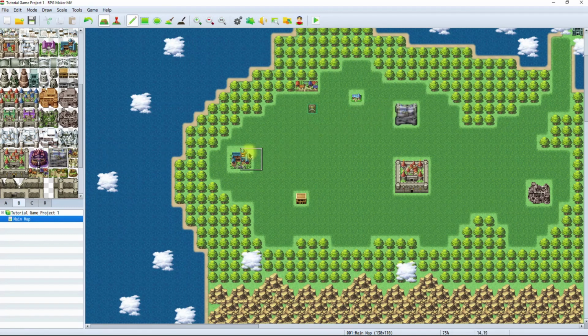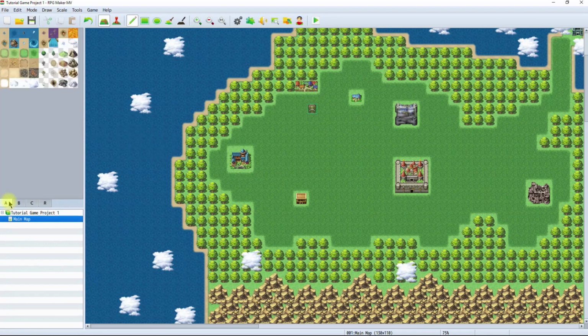Okay, so there we go. Now what we need is like a path, so let us start drawing a path.